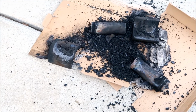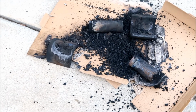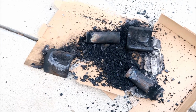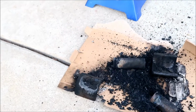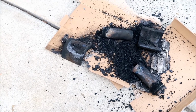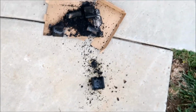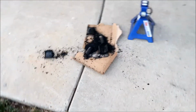It didn't really melt out, it kind of baked itself, like I said, till it fell off. Both sides took 15 minutes a side. That's how long it takes. At some point the whole thing just comes up in flames, and I guess that's what you want. I believe these are what you want to heat up. You heat these up and then it just drops. It's exactly like they mentioned on DSM tuners.